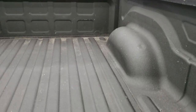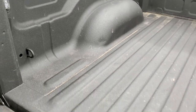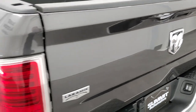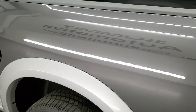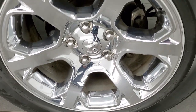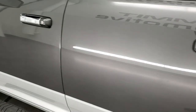It comes with the spray-in bed liner and it also has LED bed lighting. The bed itself is in nice shape and that tailgate shuts nice and solidly. As you go down the driver's side it's just as clean as the passenger side — no dents or dings on the box. For full disclosure, the back rim has no scuffs or scrapes and that back tire is brand new as well.